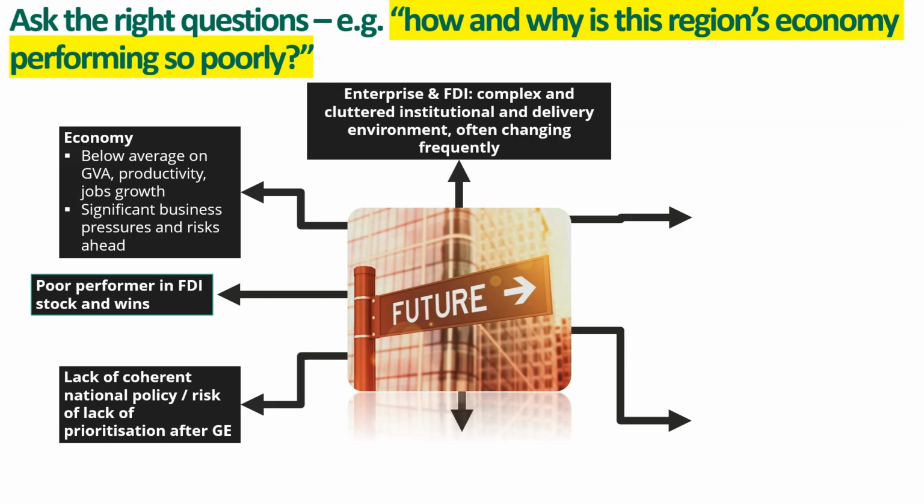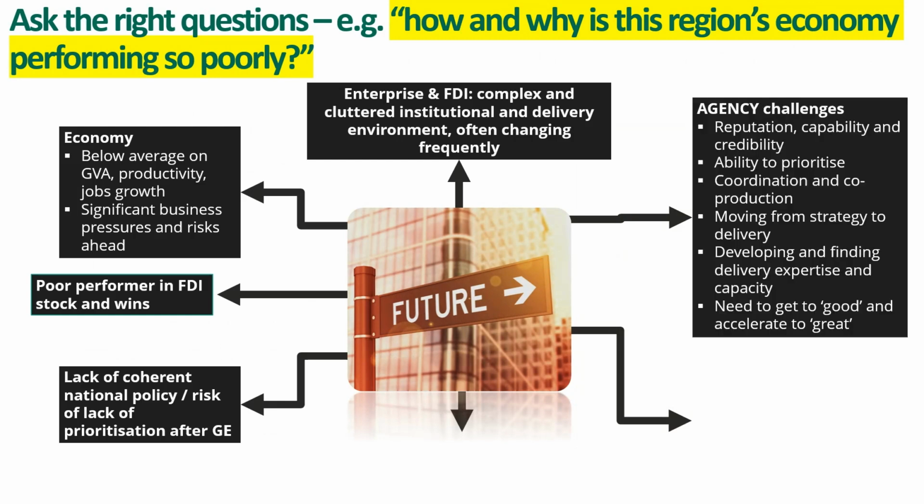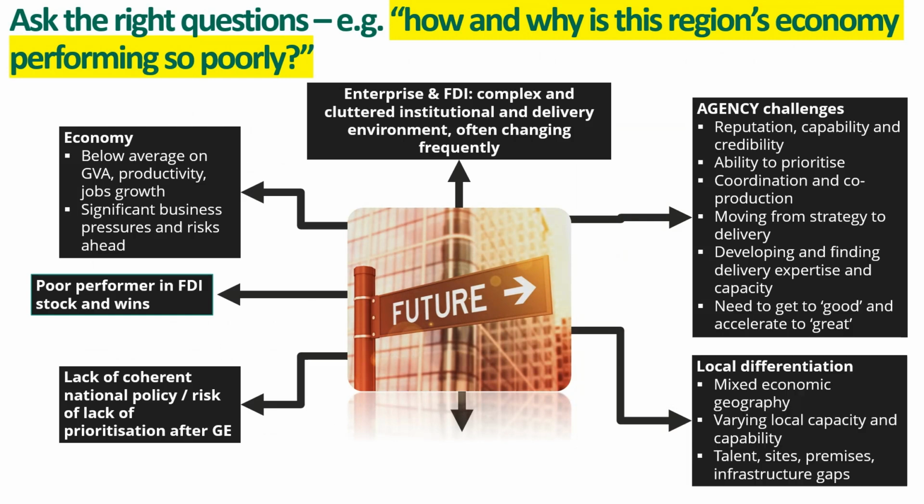Another issue is that the region has operated in a very cluttered and complex policy and delivery environment. And the organisation also had reputational challenges. Its track record of performance was not great. Like many economic development organisations, it said it wanted to be the best in the UK, but it needed to get to good first before it could become great.